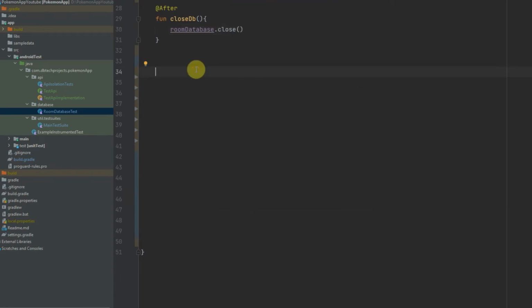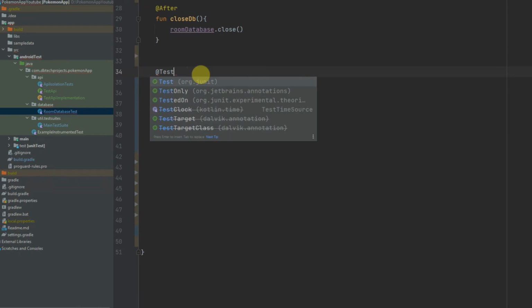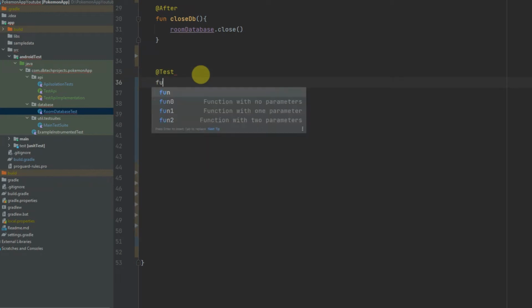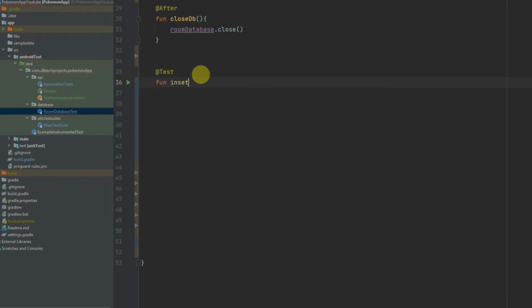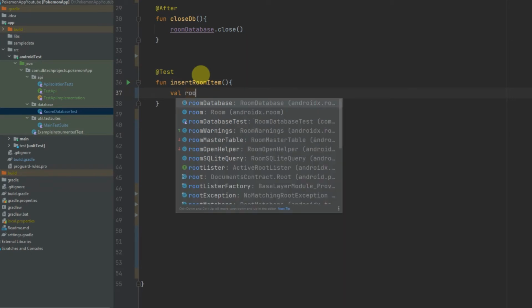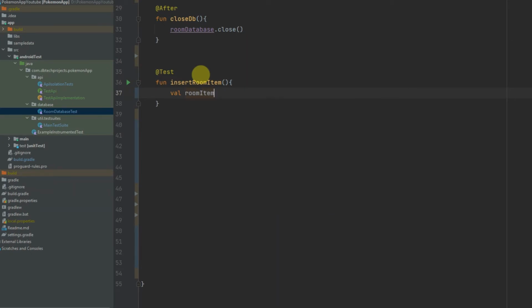Now the first actual test will be to insert an item into our Room database and see if we can retrieve it. So this will be called insertRoomItem. We will initialize the room item, and it will just be a custom Pokemon item.